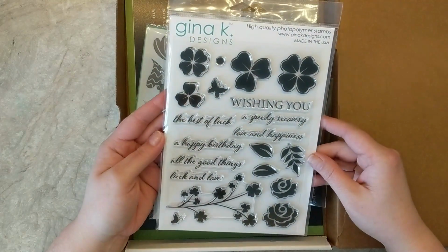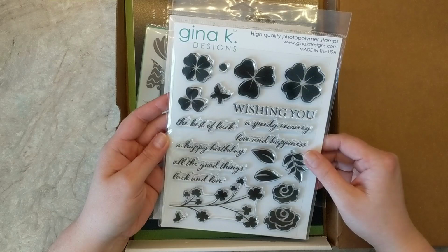First up, we have this gorgeous 6x8 stamp set. This is called the Luck and Love stamp set, and it has some beautiful handwritten greetings in here, as well as some clovers. Now, I love this stamp set because it's so vastly different from anything that I have in my stash. So I'm really looking forward to using these stamps to create some fun cards.